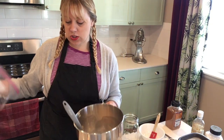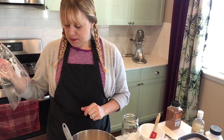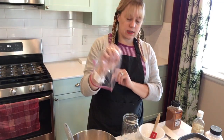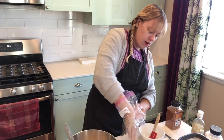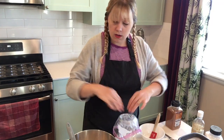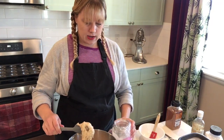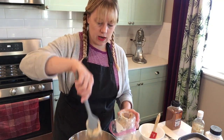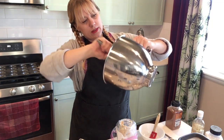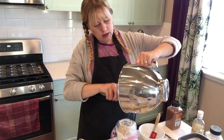I'm going to follow the instructions listed here in the recipe, and that is to pipe the batter into the donut cavities. And to do this, I'm going to take a Ziploc bag and put it into a jar, like so, and then fold the top down. And then I'll spoon the batter into here, and then if I cut off the end, I can pipe it into the donut cavities. So I'm not sure how many donuts this will make. It says to fill the cavity 2/3 of the way full, so we'll go ahead and do that.